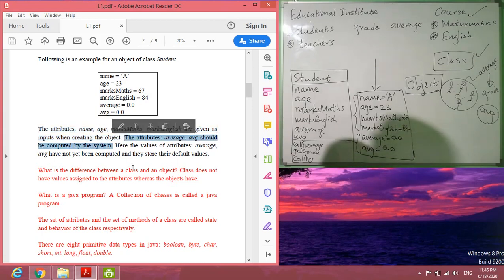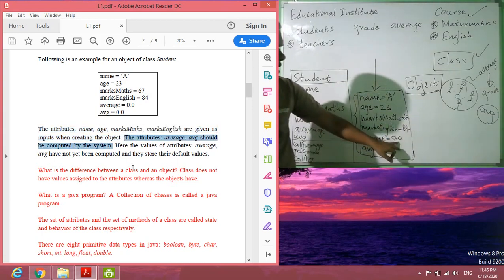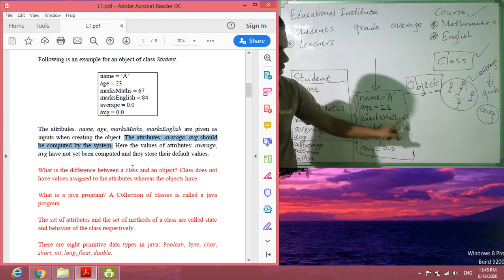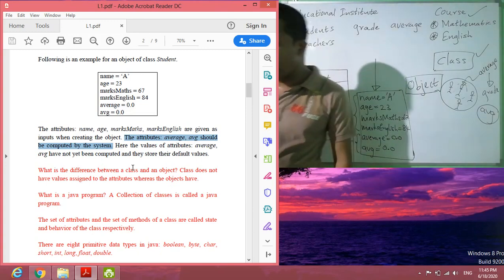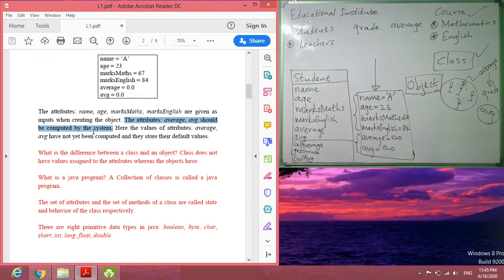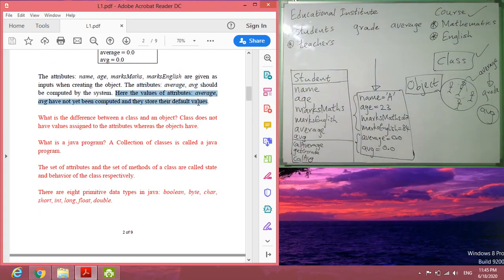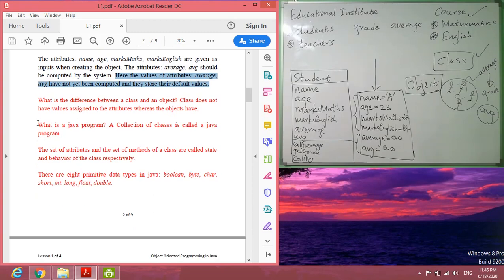Still we have not done the computation, therefore the default value we have put is 0.0. Here the values of attributes average and AVG have not yet been computed and they store their default values.